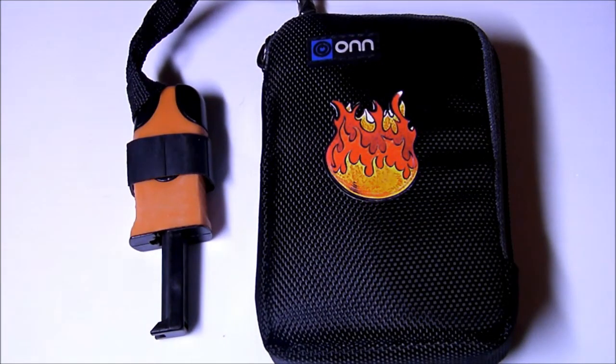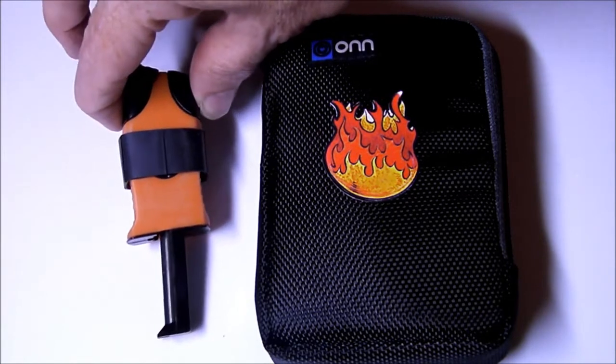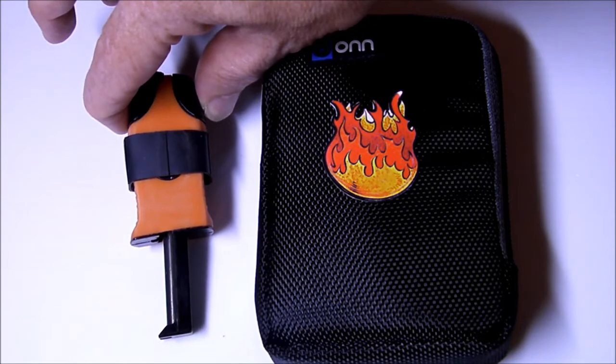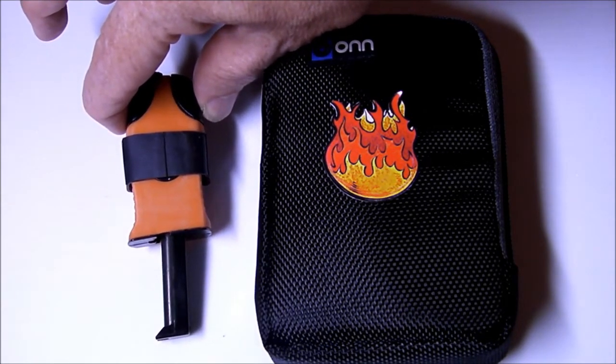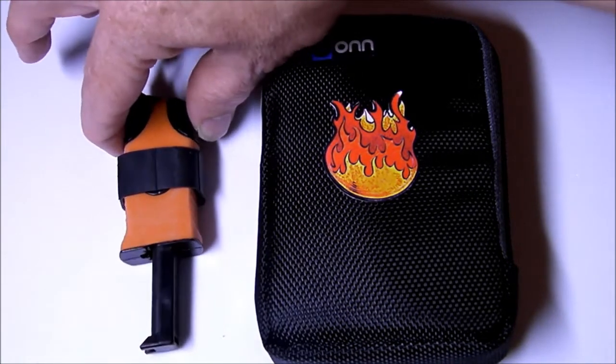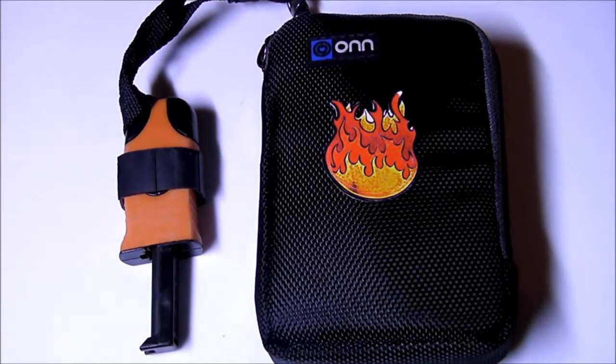I have attached an Ultimate Survival Technology Sparky Mini Fire Starter. I got it at Walmart for under eight dollars. It's really easy to use, you can use it one-handed, and the sparks are pretty impressive — even a clod like me can use it. I also have a ranger band around the Sparky. My understanding is that these can be used for fire building too — the rubber is supposed to burn super hot and stays lit for a while, even on snow, which would really be handy where I live.